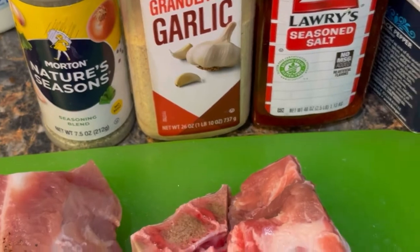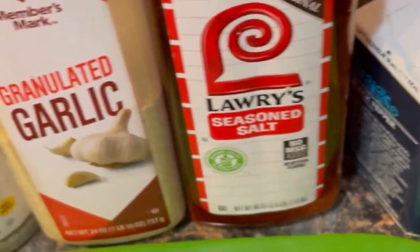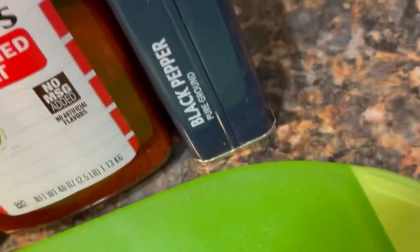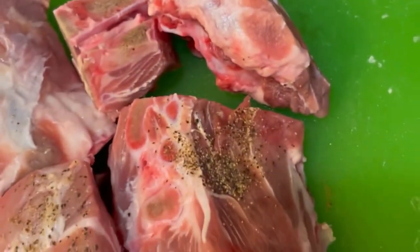So this is what we're using. Nature seasoning, onion powder, garlic. Gotta have you some Lawry's. If you know anything about Lawry's, you know that's the go-to. And then we got black pepper. And then we seasoning. I started, but then I stopped. I took the black pepper off. I tried. Don't worry about it though.